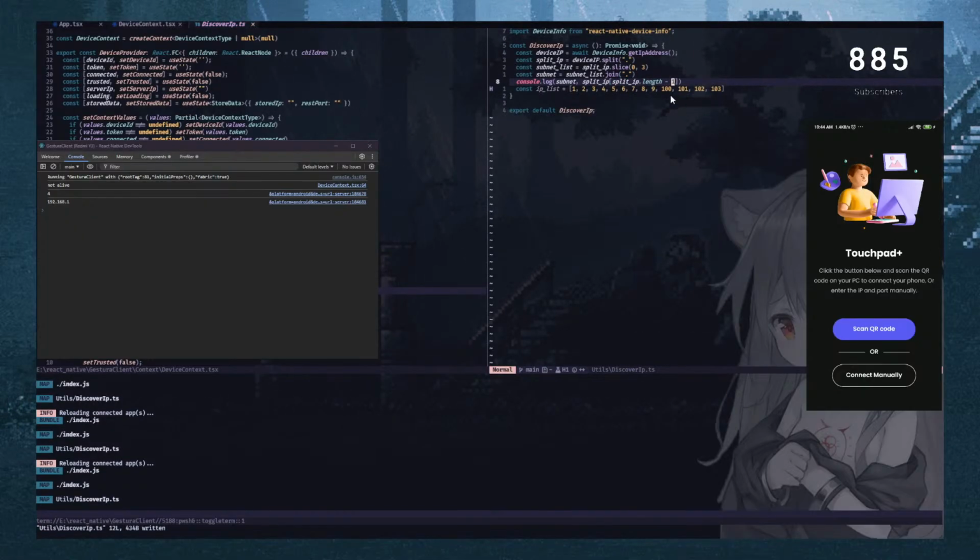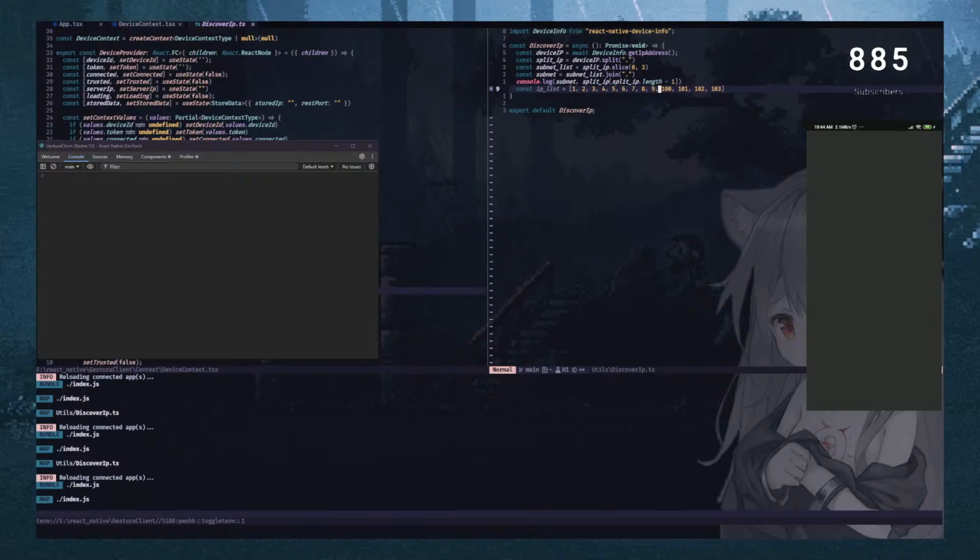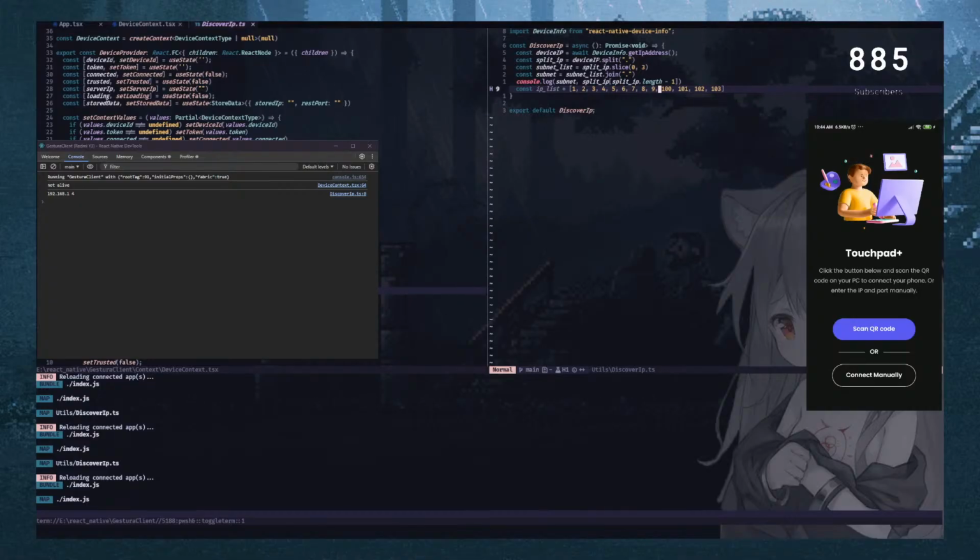I hope it doesn't mutate the original array, otherwise it will be a problem. Yep, perfect. So now I have the subnet, and I have the last number separately. Great.